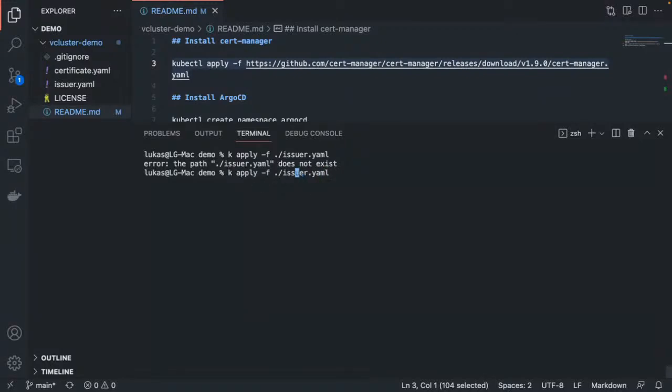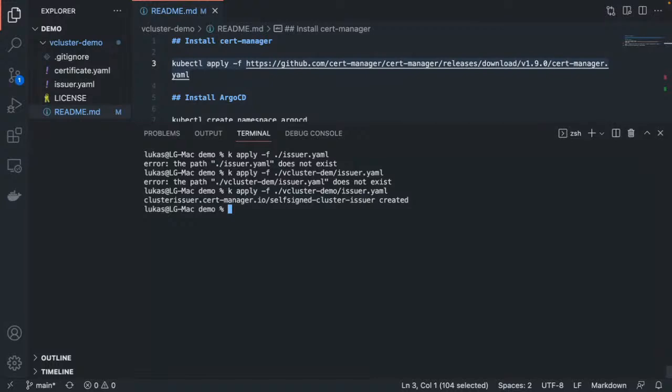Second, it's in the vcluster-demo namespace, sorry. Oh yeah, the O is missing. Yeah, so the issuer is now created.